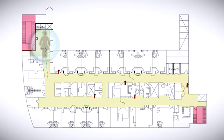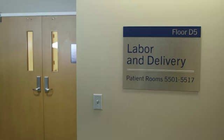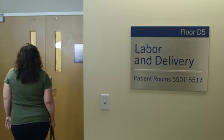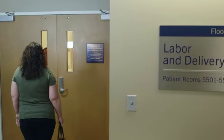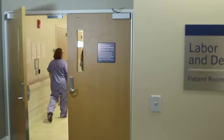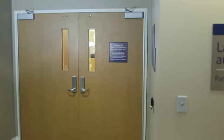This is the family lounge gathering area. It has restroom facilities for your family to use while they wait. The labor and delivery unit as well as the maternity MIU unit are secured units. Enter by pressing the button on the wall and announcing the reason for your visit, and then you will be buzzed in. Do not push on the door or the alarms will sound. In addition to the patient security measures, both units have door timers.